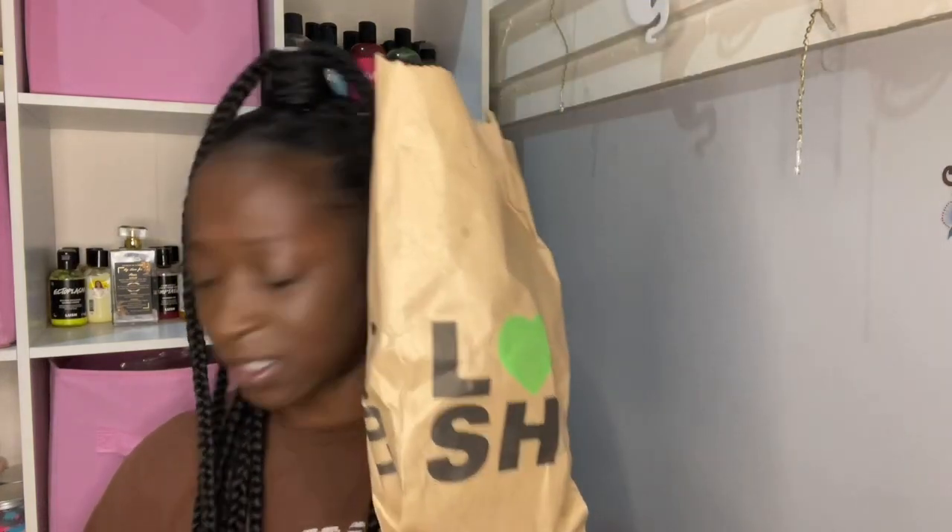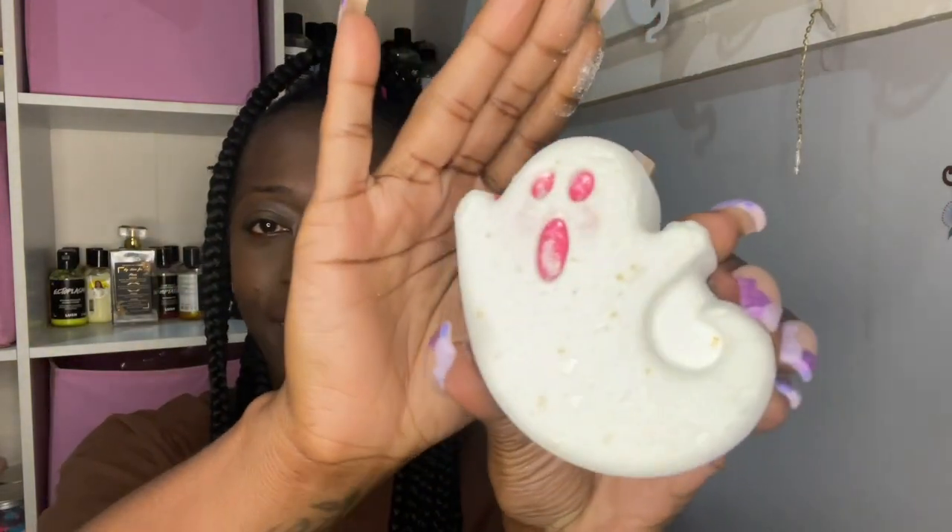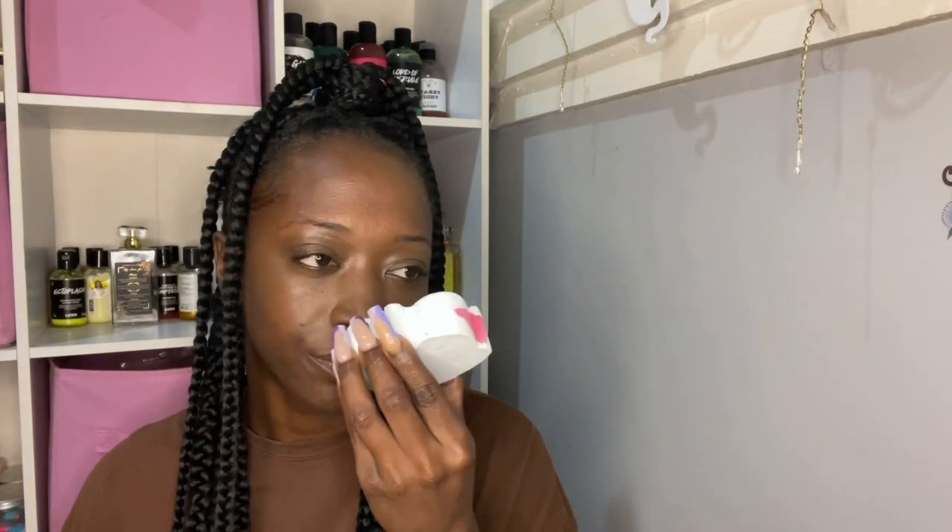I wrote the name on the outside of the bag so I can remember. When you go in the Lush store they give you these bags to put your items in — it's all about recycling. They have a wonderful recycling program. Okay, so this one is the Ghosty — oh my goodness, he smells so good, like an orange sherbet or a sweet tart. I think this one was about seven dollars and fifty cents. It smells like lemongrass but also more candy-like, and it has popping candy. This one makes the water a really beautiful color.